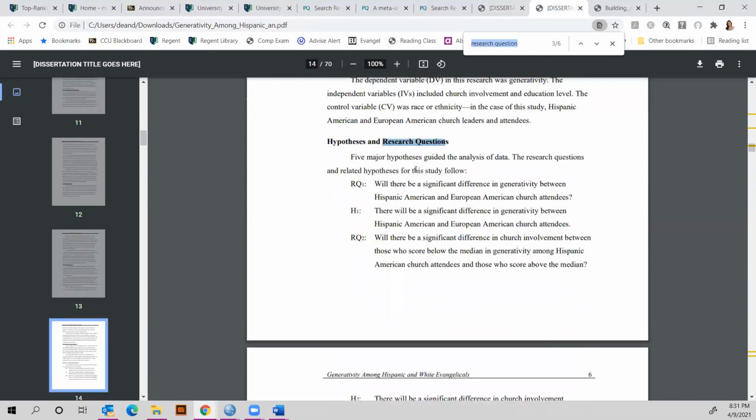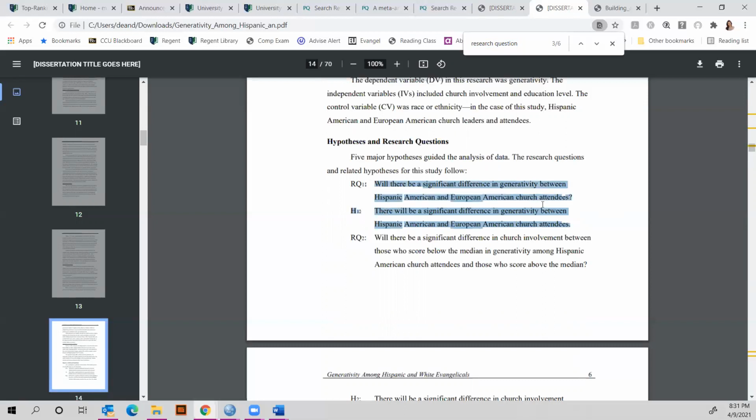Here's another example. In this case, they designed it to where you have your research question and hypothesis right together. So will there be a significant difference in generativity between Hispanic American and European American church attendees? And then here is your hypothesis, simply stating there will be a significant difference in generativity between Hispanic American and European American church attendees.